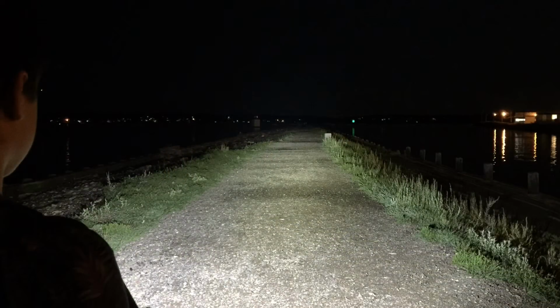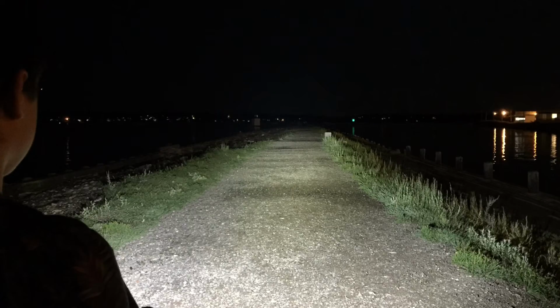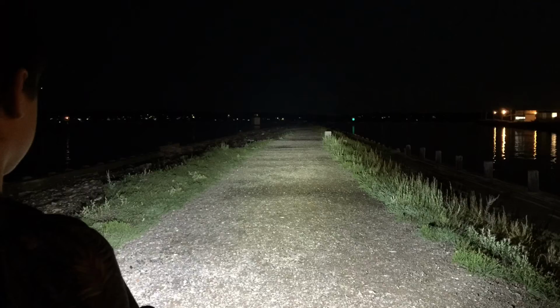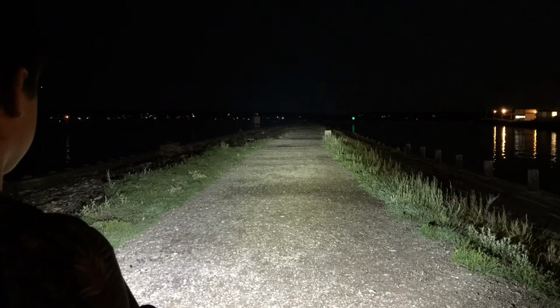I think this is a great flashlight. It's 5,000 lumens, it's got a great beam pattern, and it's super usable for anyone. After going over the light, I can't find any cons that stick out to me. Everything is almost perfect on this light. If you're looking at purchasing your first soda can light, this should be it. You can find this light for $60 to $70, and that is a great price tag. You can't find a light that outputs the same for the same price.